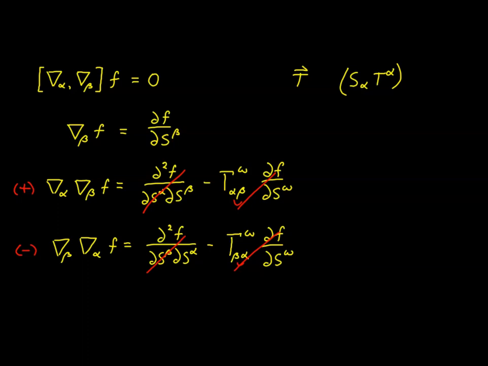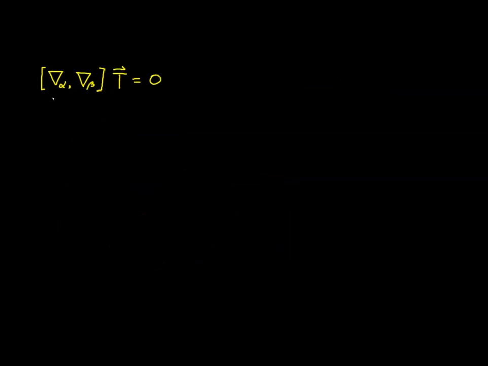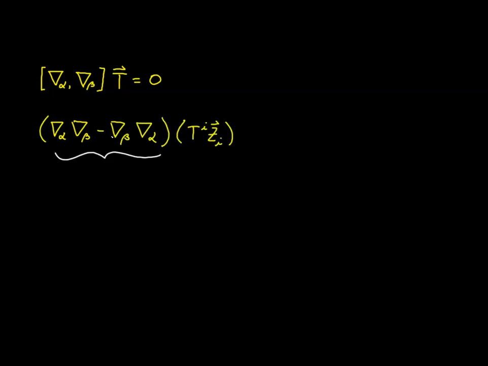So given this result, let's move on and see what happens when we apply the commutative operator to a vector with an ambient index. Well, now that we know this is true, that is the commutative operator applied to an invariant object like this vector here is equal to 0, let's expand this out, expressing our vector T as a linear combination with an ambient index. So here, this operator is the same as this, and we've expressed this vector as a linear combination, T^i times Z_i.